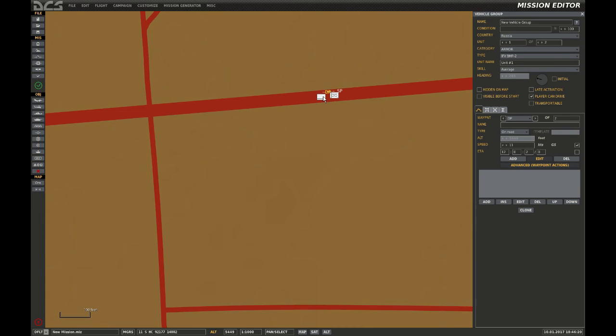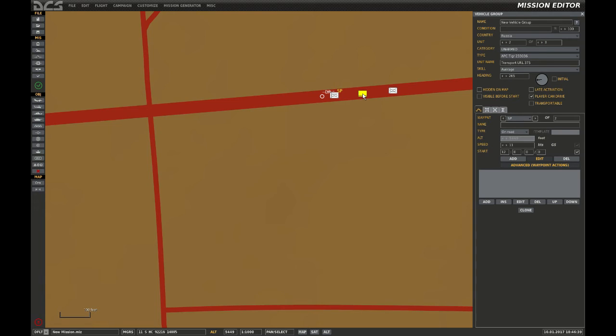All right, so to create the other one, all I have to do is click on the first one, new vehicle group, and just click another one of three. And there I have two armored bad boys, and the middle... One in the front, one in the back, and then a... The middle transport one. Got it. Yeah. Right. That's how you do it.